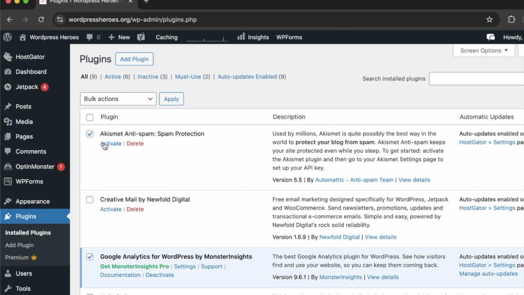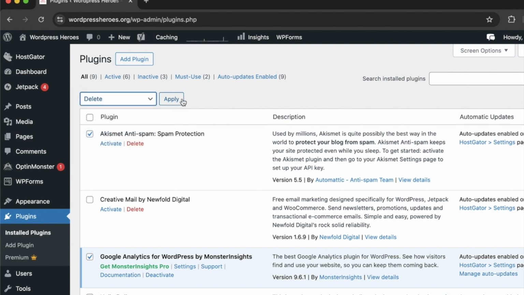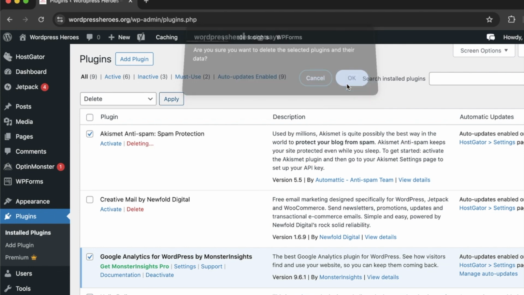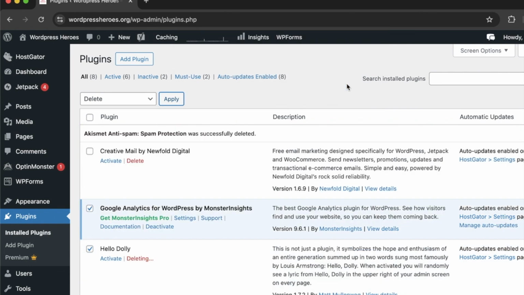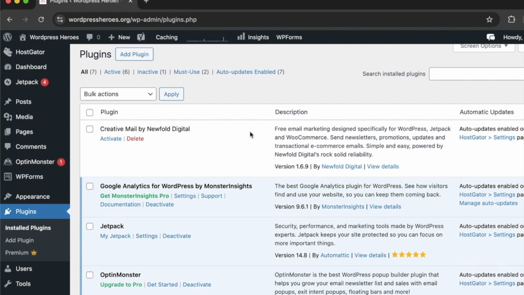I'm just going to do a bulk delete here to remove these plugins that I know I will not be using. I'll either not need them at all, or I'll be replacing them with better alternatives. So it's doing its thing. I clicked on delete. It's removing those items in here. And as soon as it finishes, I will go ahead and take the next steps of installing the ones I need to install.